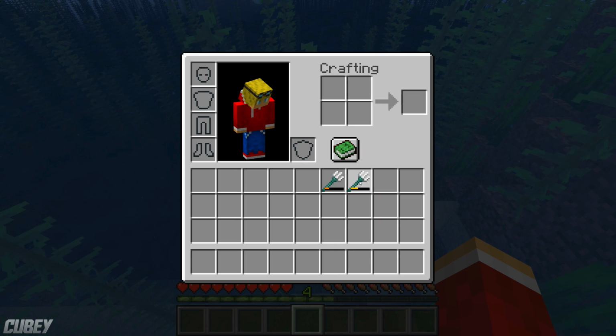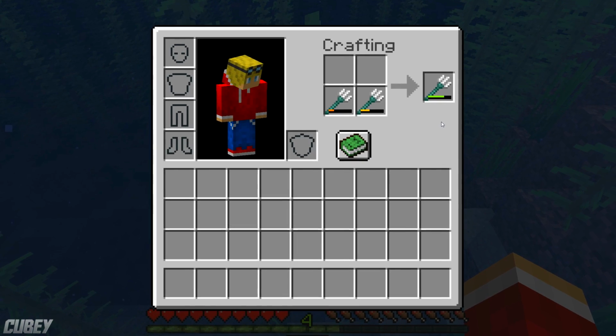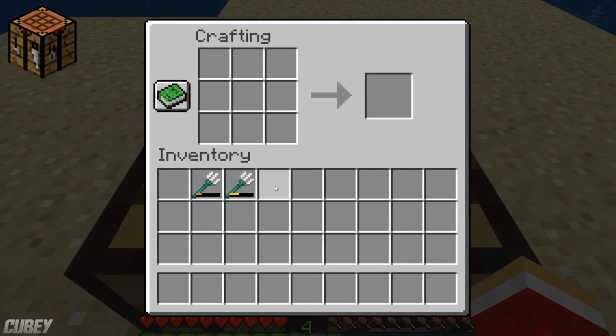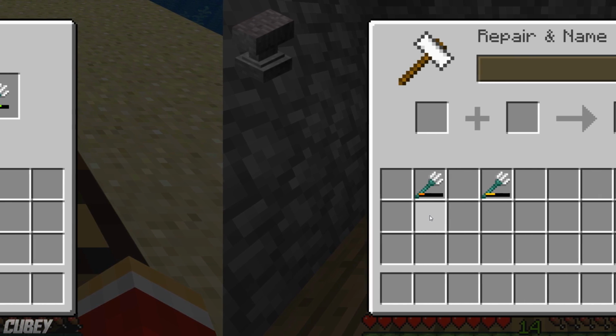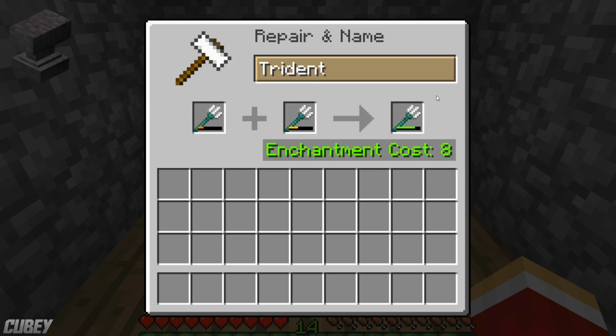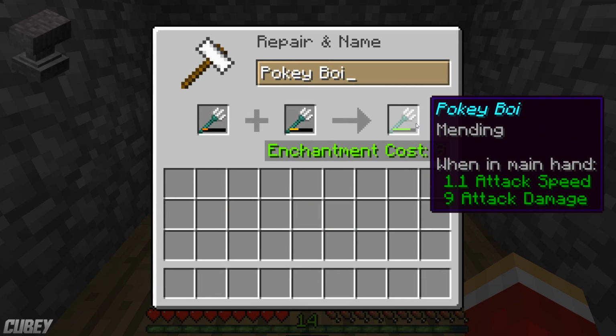Combining two damaged tridents in the player crafting grid or crafting table will consume both tridents, but combine most of their durability, forging them into a single repaired trident. Doing this will remove any enchantments they wield. For better repairing and to keep any enchantments your tridents have, you can alternatively use an anvil, but it will cost a small amount of experience. You can also use the anvil to rename the trident, also costing a small amount of experience.